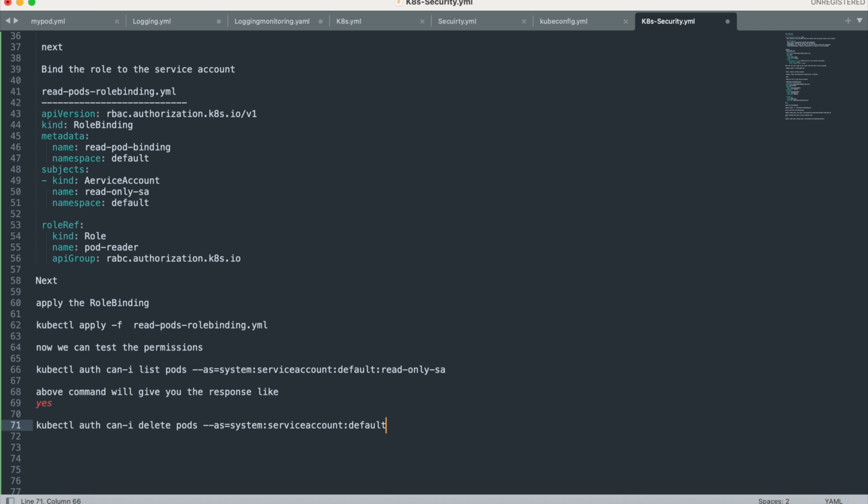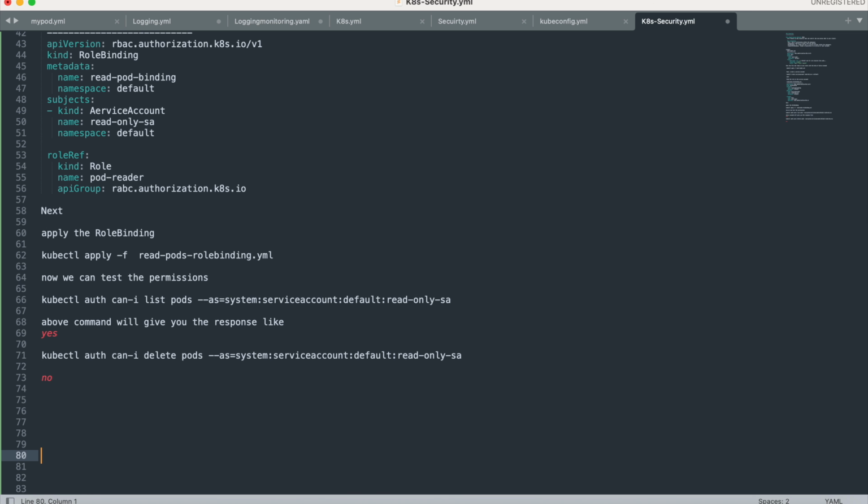Same concept we need to pass. So within this, can you delete the pod? You can try this, it will give you the answer no. So this way you can check the permissions.